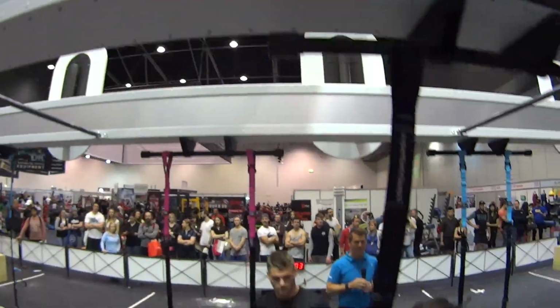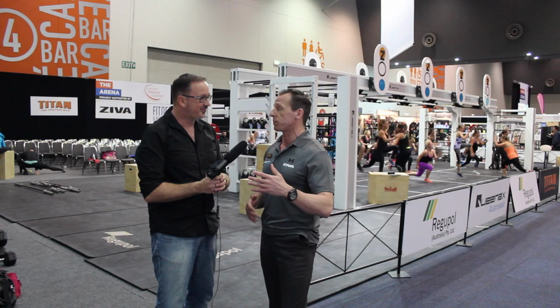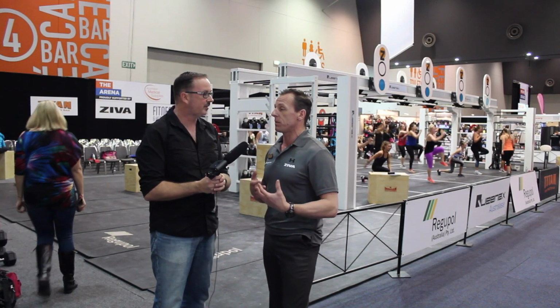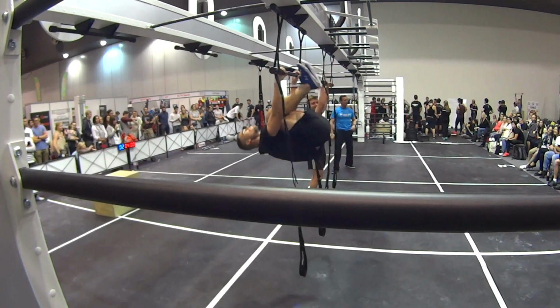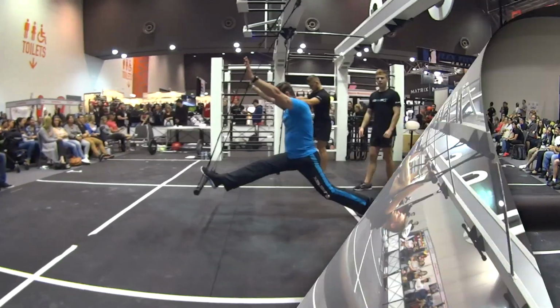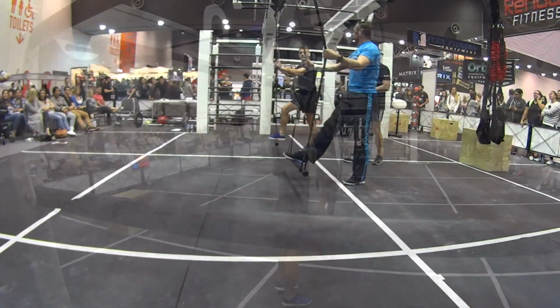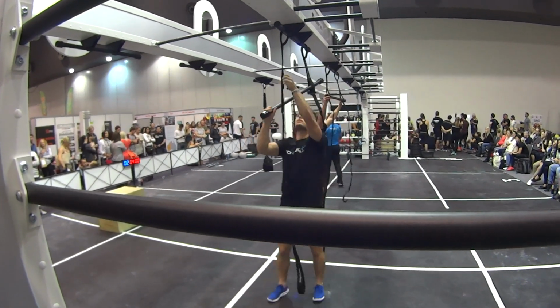The reason being is you can use it for many different things, from children through to adults and older people, people who are inflexible, people who want to be strong, and we're also looking at the inclusion of full body movements. Fantastic. So you can stand on the bar and the straps. They actually fit through the holes, and you can move them up interchangeably, so that the member actually gets used to doing it themselves.